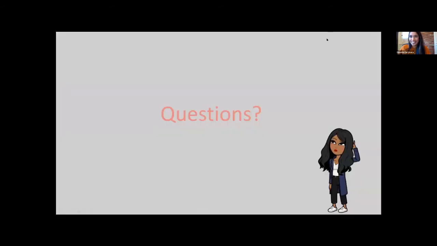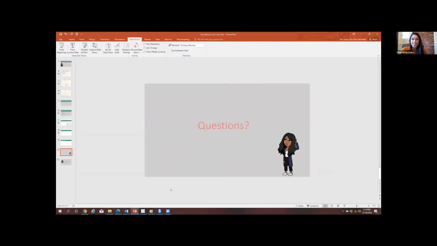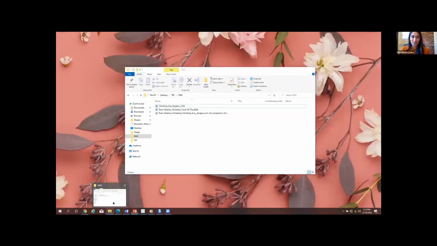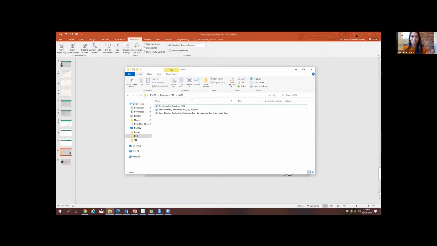Our first step is to find a MIDI file. First step is to decide on a song that we like. I have decided to visualize the song Carol of the Bells by the Trans-Siberian Orchestra. And the second step is to find a MIDI file. If I was going to stay here and find a MIDI file, it would take a long time, and I don't want to make Alex and Emily mad. So I have gone ahead and found and downloaded a MIDI file.